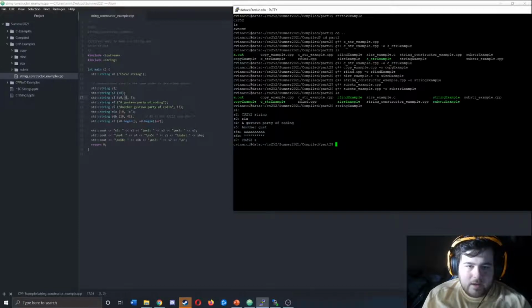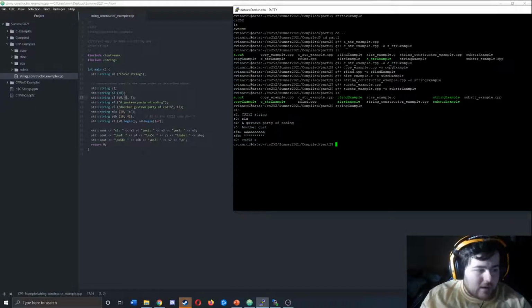Then for S6A, we want 10x. So we want 10 characters of x. So I was a bit wrong about that, but I'm glad I got it corrected. And then for the next one, it will take the ASCII value for 42 and make 10 copies of it. And then for string 7, we want the beginning all the way up to 7 characters afterwards.